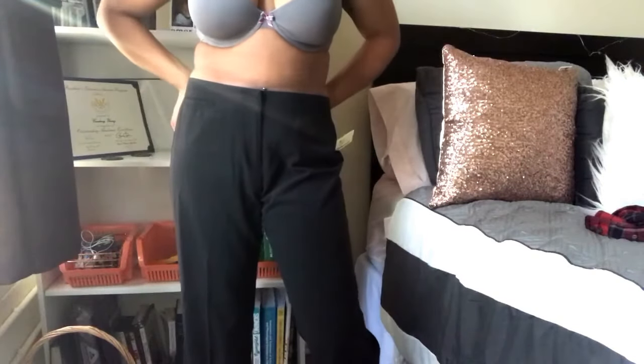I also got these plain black slacks — this is what I wear to work. They were $1.99 — $2 for work pants is fine with me. At that store I got a discount; I think it's because I signed up for the rewards program. When you go to the thrift store you can get discounts — especially students. It was 50% off at two of the stores I went to because I had my student ID.